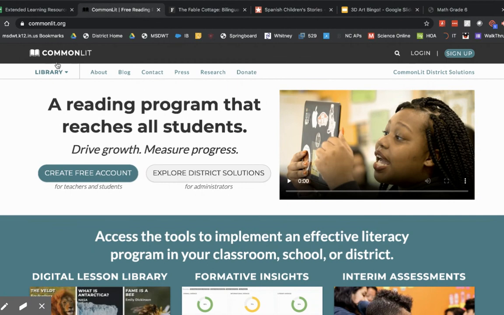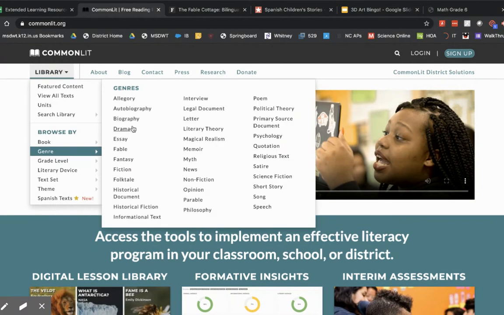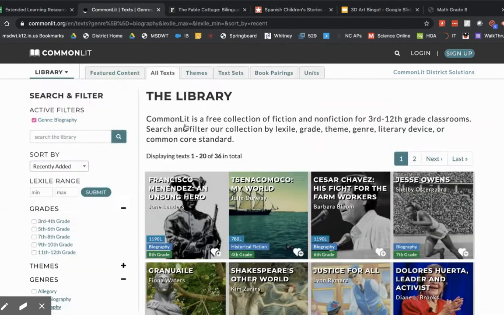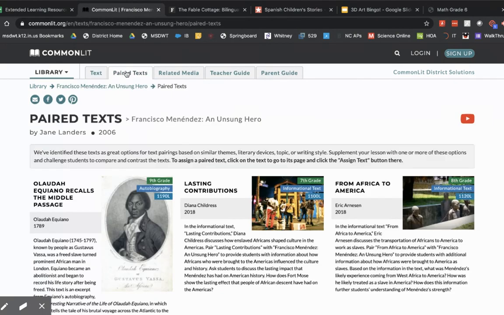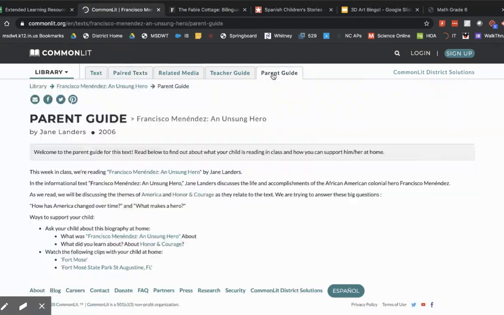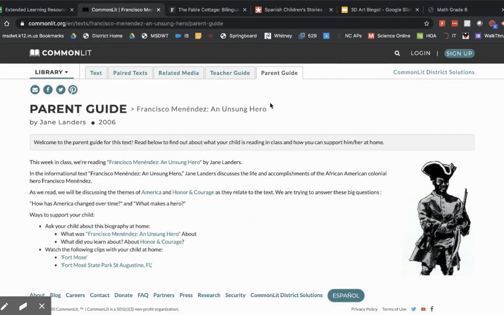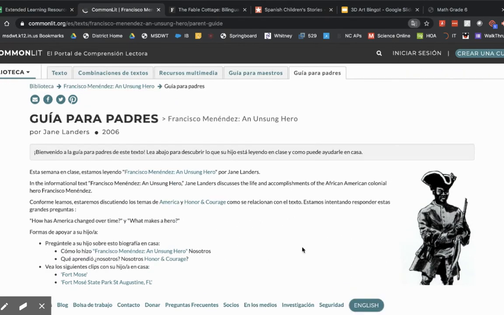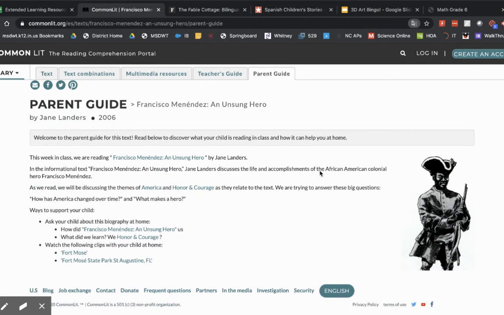So if you pick any reading, they have a paired reading, and they also have media related items as well. So you can sometimes get video clips, and there are teacher's guides and a parent guide as well. And you can do the parent guide in Spanish. So this can also engage families if you click on the Espanol button in the bottom corner. So that can promote discussion in our households as well, as some parents might want to be involved with some of these activities.